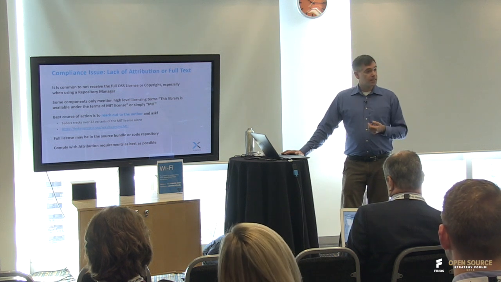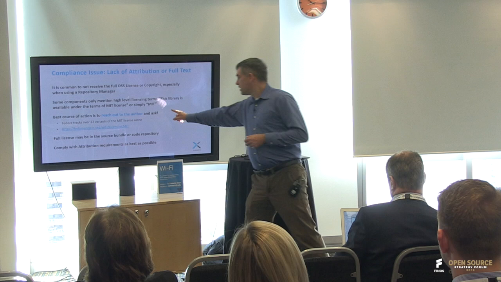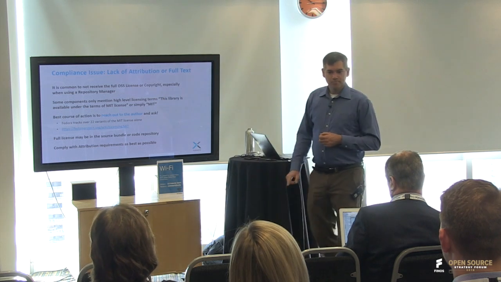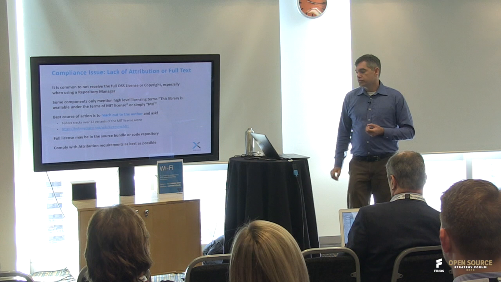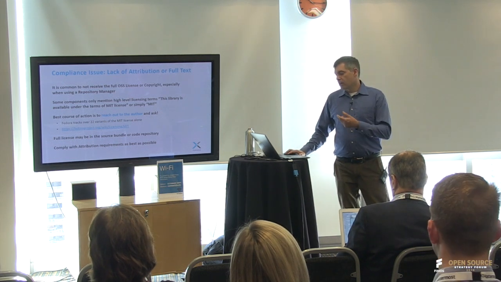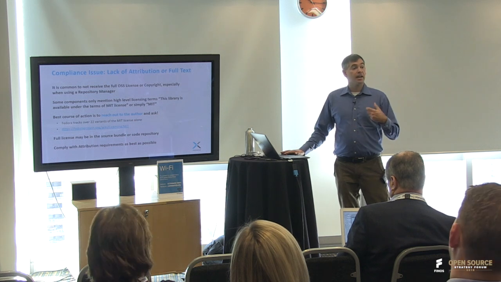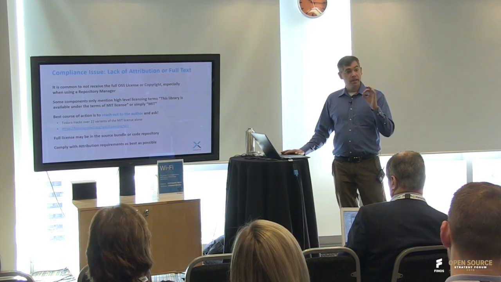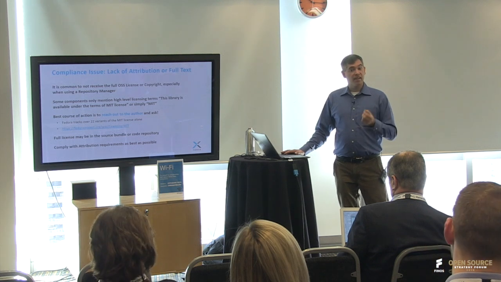But especially if you're using something like Maven or other repository managers, sometimes they just simply say MIT. That's not the license text. That's just the name of the license. And if you go out and look at what types of MIT licenses are out there, there's more than 22 variants of the MIT license out there with different legal text, different license text. So you just can't simply take the code and put random text in. You have to talk to the author.